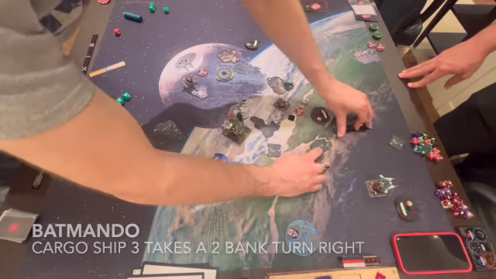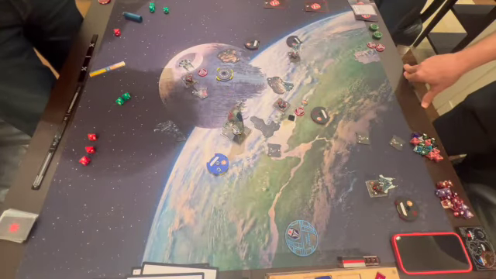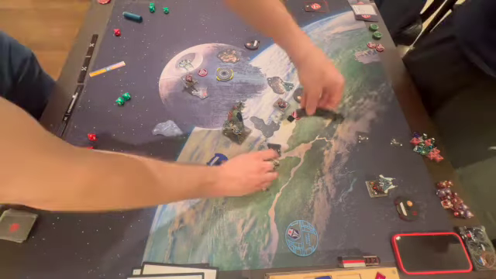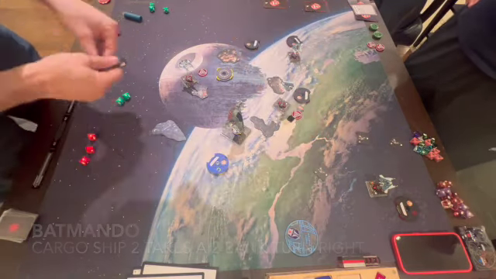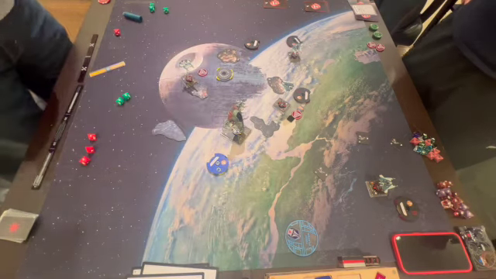Cargo ship number 2 is taking a bank 2 turn right. I can tell you that Rogue 2 was a little bit confused as to why I banked towards his ship as opposed to trying to bug out away from it, and that was intentional so that I could try to close the distance and have him either on top of my ship and have to use a range 0, or just have him fly right on by. But you will see what maneuver he does here in just a little bit.